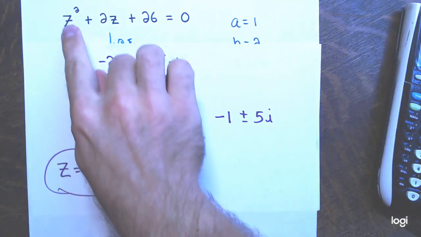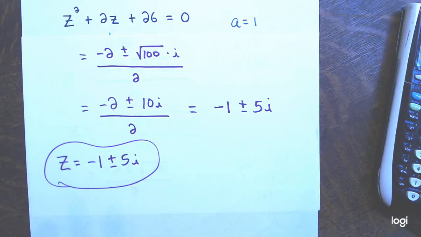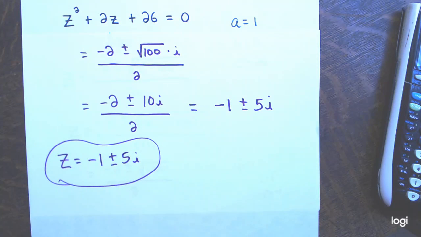Check that out either by hand or with a calculator if you have one that's capable of putting in imaginary numbers. That's great. And that's the last example I have where I'm using the quadratic formula to solve an equation that can be written in the standard form of a quadratic equation. So that's the key. You write your equation in that standard form, ax squared plus bx plus c equals 0. Identify the a, b, and c, plug them into the quadratic formula.